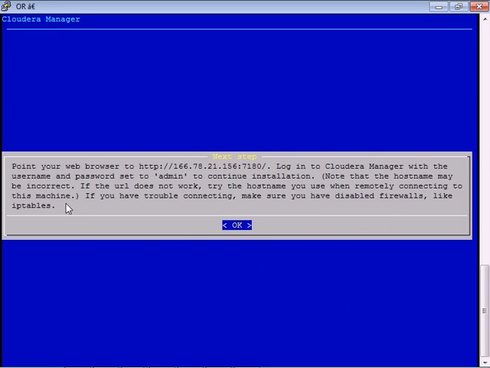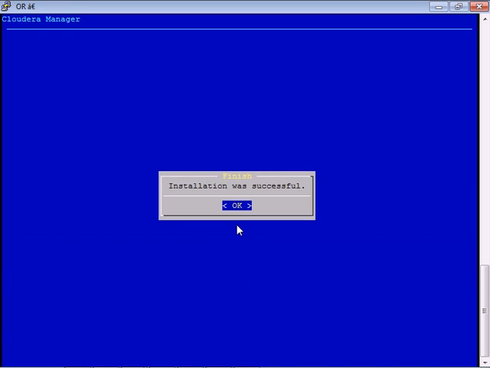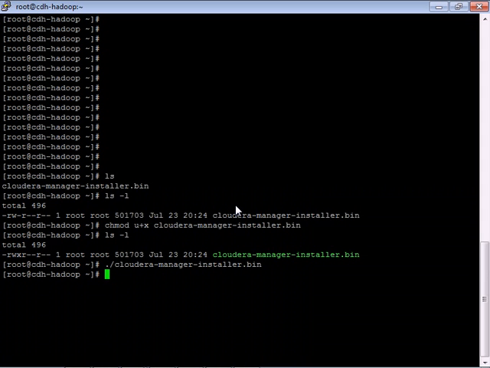So we have installed the Cloudera Manager, and you can see the message here that the next step is to point our browser to our IP number with port 7180. I'll say OK here, and it says the installation was successful. I say OK, and I'm back to the shell.